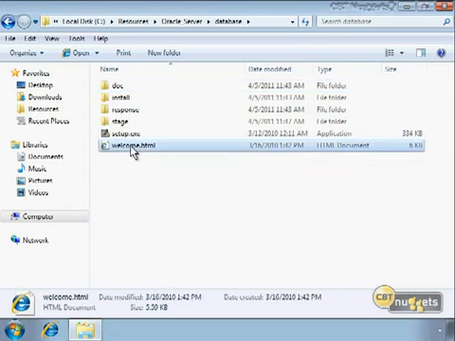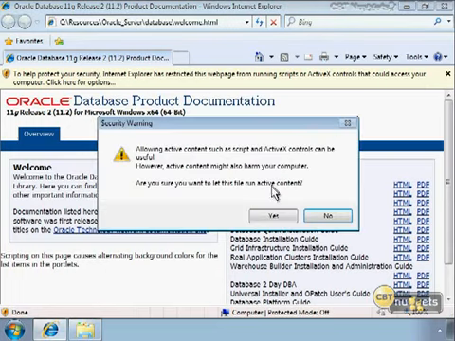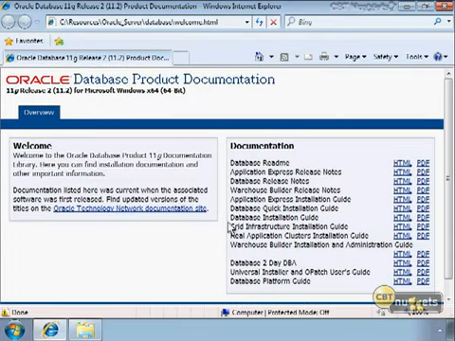There's also a welcome.html web page, which is an offline version of the product documentation. In fact, you see a link here that can take you directly to the OTN documentation site that I showed you a little bit earlier, but I want to draw your attention over onto the right hand side. You get a subset of the Oracle documentation. Now, if you hover over the links, you'll notice in the status bar, these resources are all local, so you do not need internet access to read these. However, in my experience, I always go to the website.